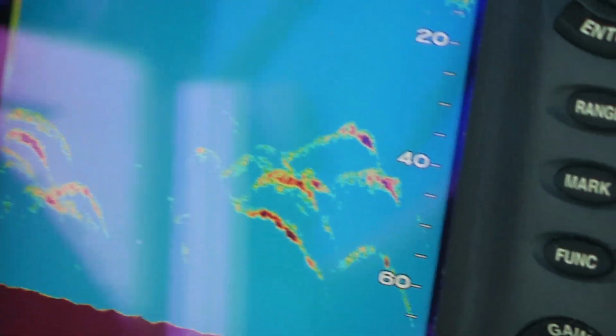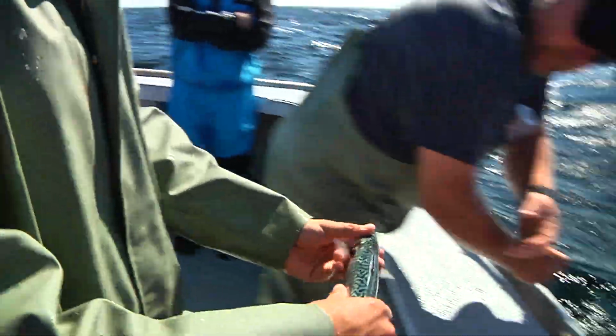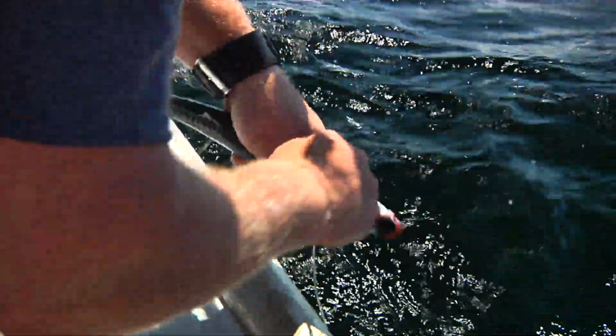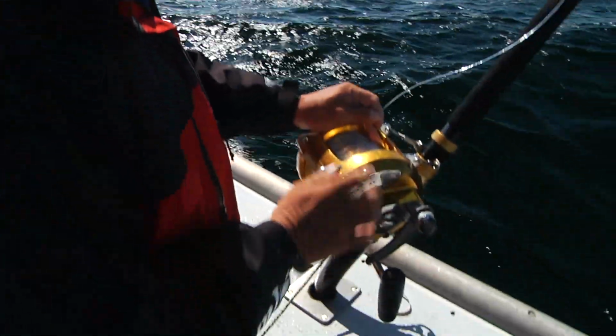We've got some fish around the boat right now. We're marking them on the sounder. We're going to see if we can bring them up around 20 or so, okay? Be nice to be able to see these fish. And it was a matter of trying to work these tuna fish up, or actually get them excited enough to come up to the top, start eating the herring that we're throwing out, or go on the opposite side of the boat and pop the live bait off the fishing kite. All right, Coach.